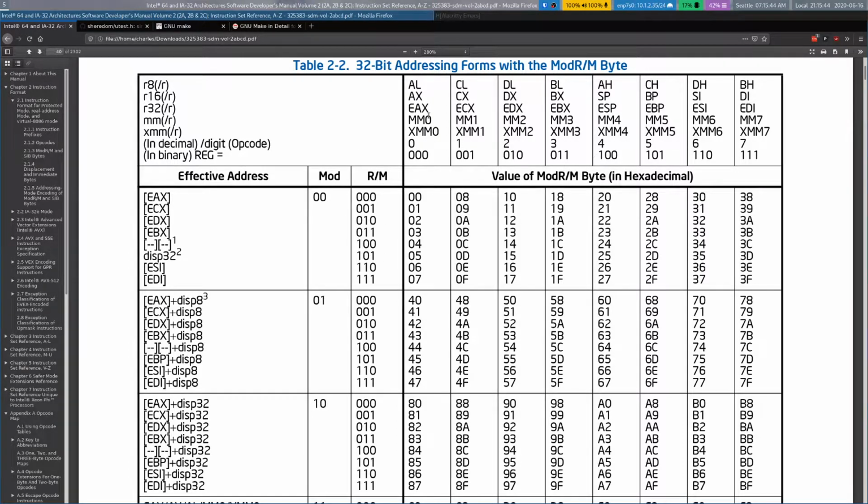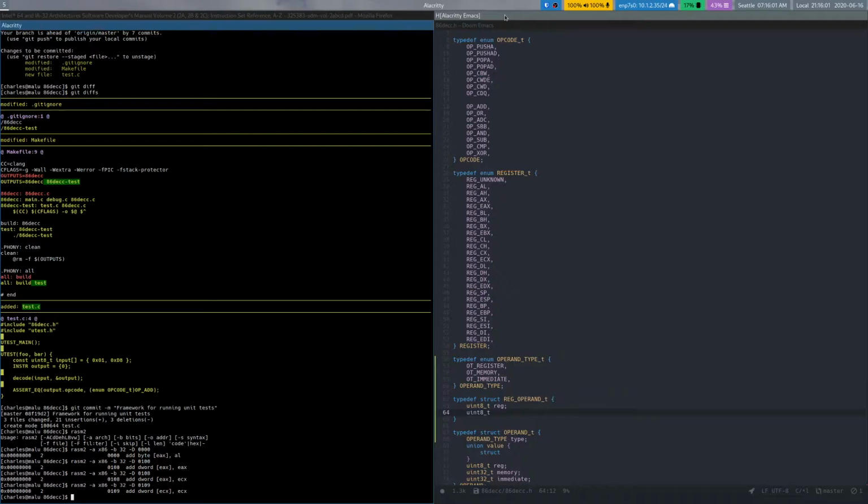So this register up here is going to be a second operand. And maybe we make that a more simple option.